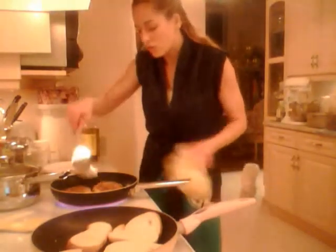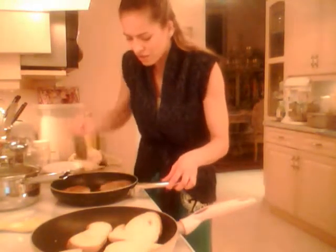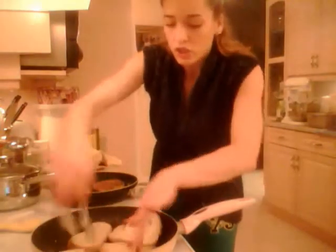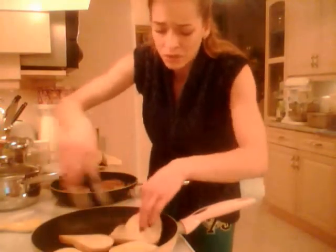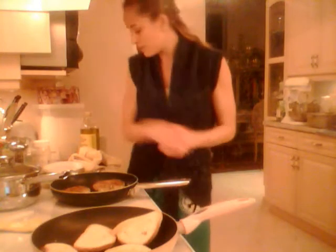Tonight I'm serving my Brussels sprouts with these beautiful fish cakes, fish burgers, I guess you would call them, not cakes. They're fish burgers. And then we have some freshly toasted bread in the frying pan with olive oil on it. We're going to top it with a beautiful, I don't know, creamy, yummy something. And I'll show you that recipe too later. But yeah, that's how you do Brussels sprouts.